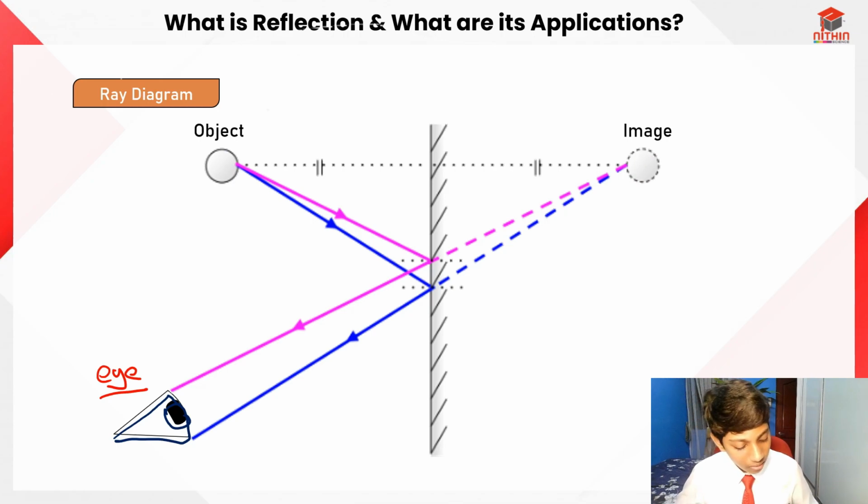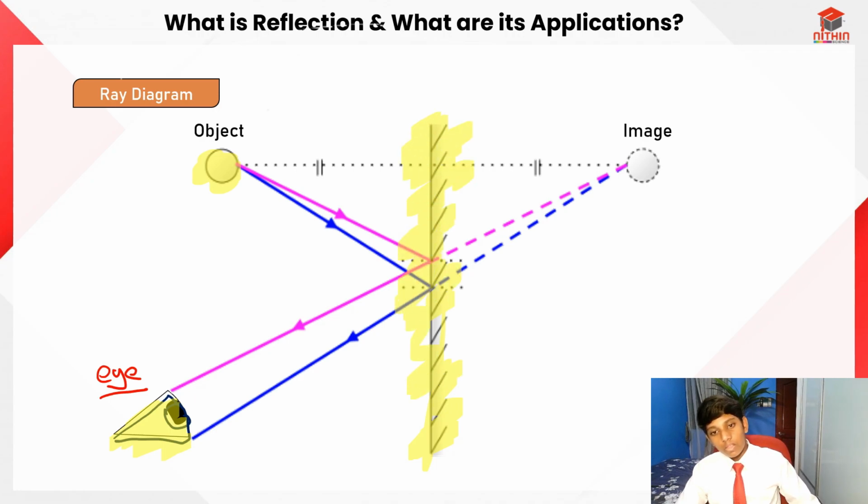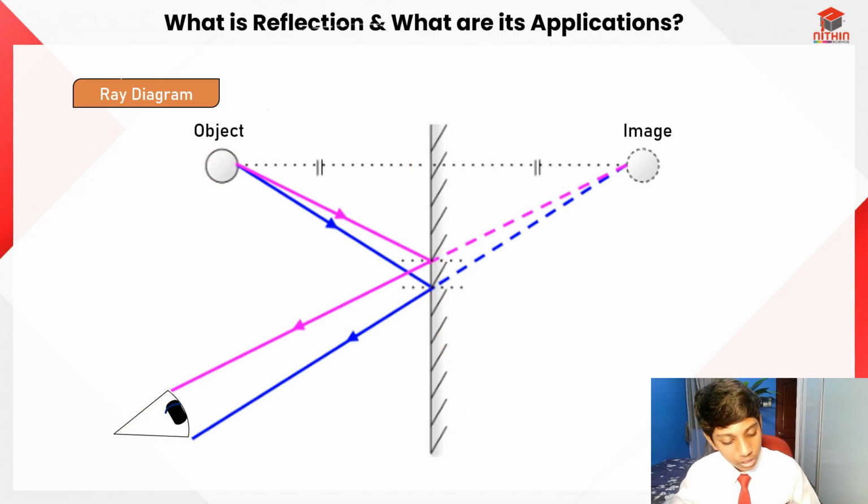I think it's a bit hard for you to visualize using the blue line, so let me just highlight what will be provided. So the eye, and then this. That's it. Only these three will be provided, and we are supposed to draw the image and the rays by ourselves, and also the equidistant line. So let's take a look at the step-by-step process of what we actually do to draw.